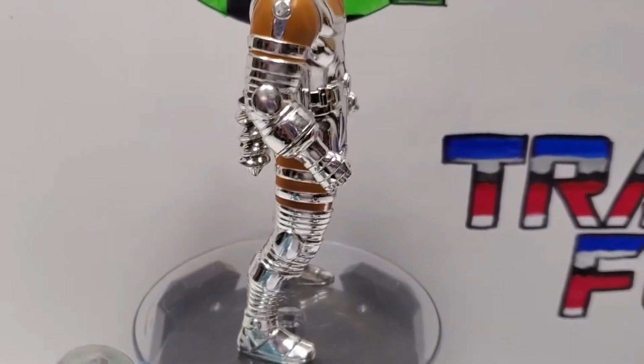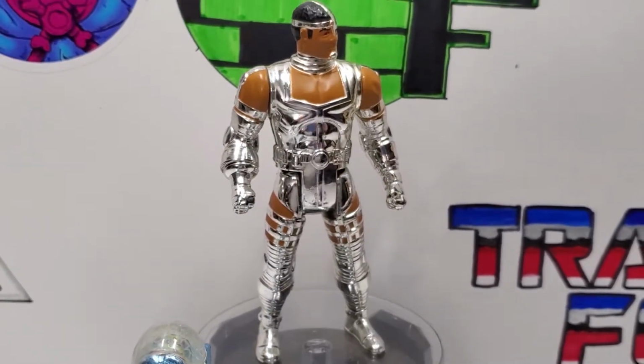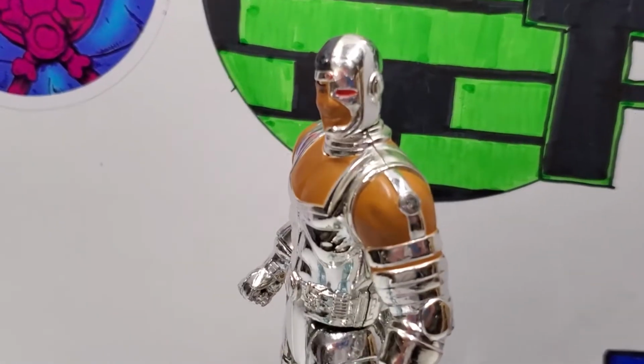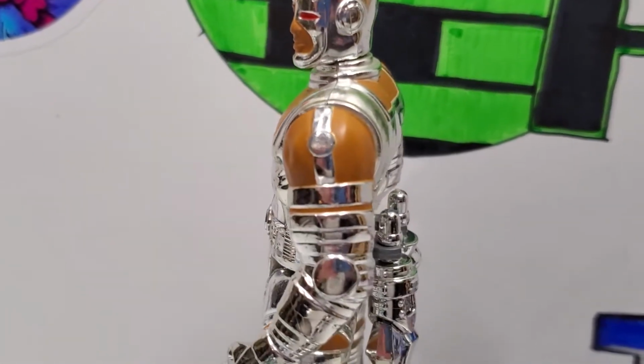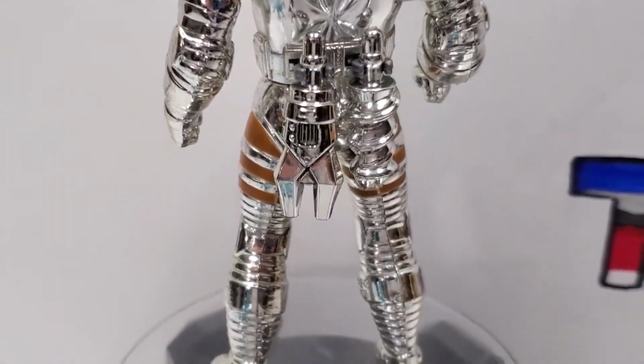Now for the first ever figure spotlight, showcasing one of my prized possessions, the 1985 Kenner Superpower Cyborg. This guy's got loads of chrome, from nearly 85% of his body to all 3 of his arm attachments. This is definitely an ooh shiny figure if there ever was one.